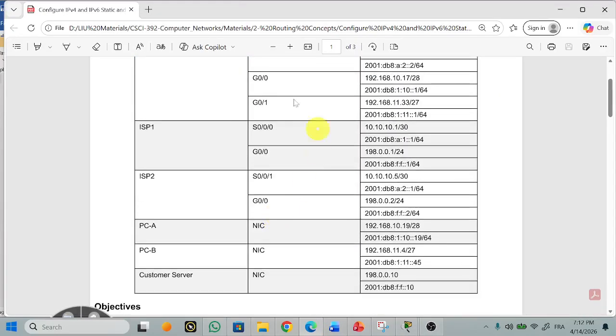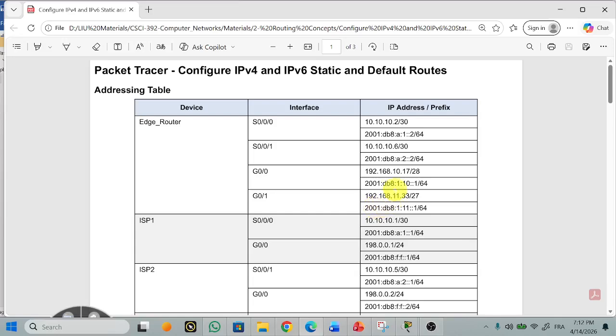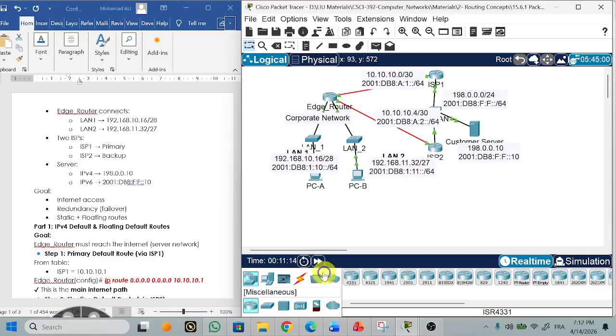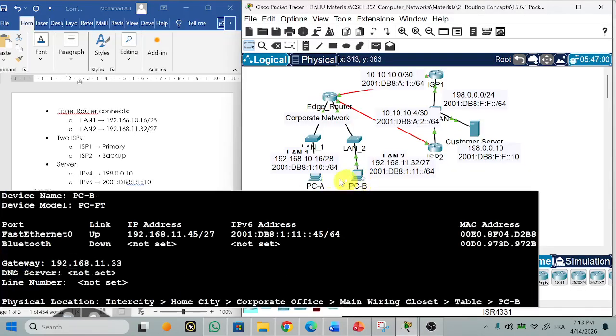Okay, so first thing as it is asking, and then we'll also configure the network addresses that are connected to G0/0 and G0/1. This is for these PCs.